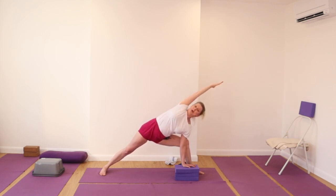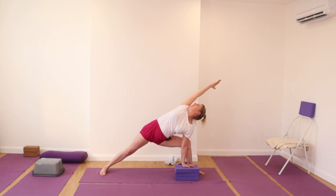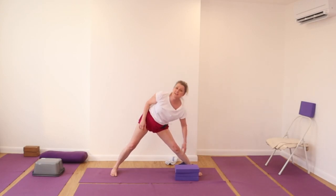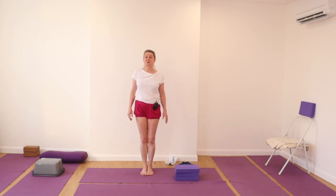Now, as we know, the pose, you've got to lengthen along your thigh and then get the turn. Now, of course, this can be a chair if you find staying in this position really challenging or such a job that it's a bit of a nightmare. So you can replace this with a chair if you need to, but keep your arms straight. We've all got different arm lengths, so it may be that you can take one foam pad away. The three work really well for me.